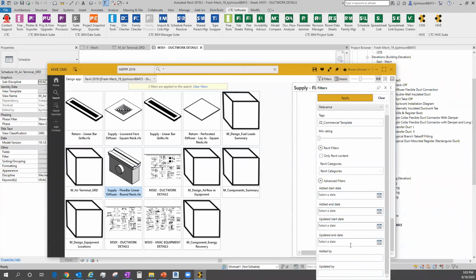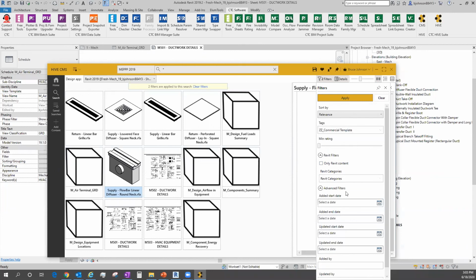I can filter on all that to get exactly what I want to show up in my dialog box. And usually when I build a Hive content library, I try to put as much content as possible in first. And then as a BIM manager, start having user group meetings where I say, everybody's starting to use Hive, right? So when you do a search and you still get 300 items instead of say 20, then we'll add some extra tags to filter things down easier for you at that point.